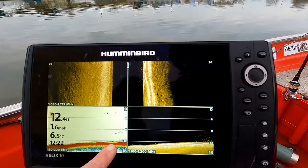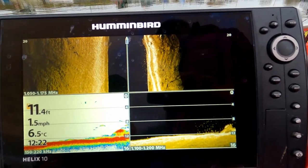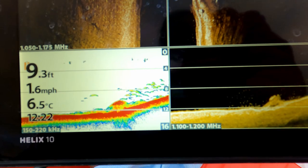See them here? On this corner? You can also see them on side scan now. There's a group there, just there. The thing is, there's a big snag here. See them all now? A big snag here, but there's fish all over it.